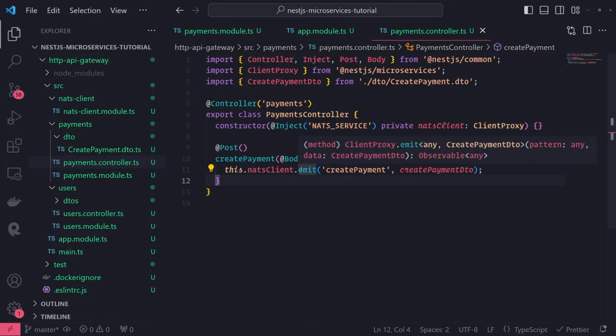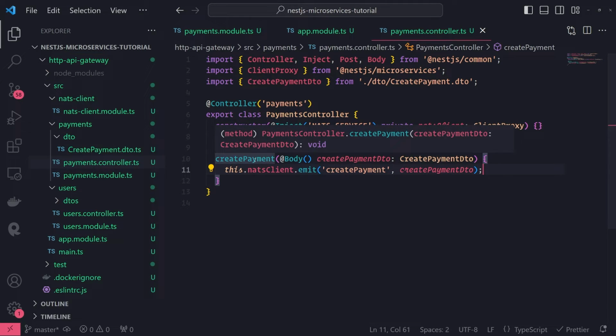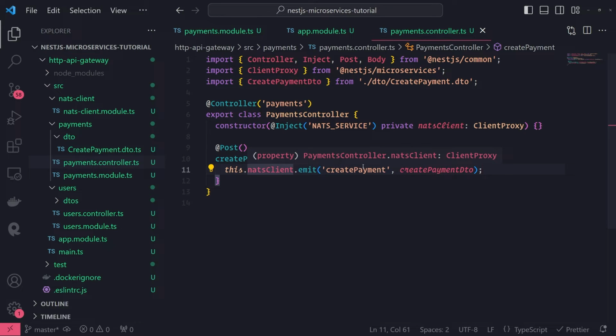And that's it. Okay, the return value of this is also an observable. But remember what I said earlier, if you don't care about the return value, then you don't even have to worry about returning anything here, because typically, if you want to go with an event-based approach, it's ideal for just emitting the event, letting the microservice do its thing, and returning a response right back to the client, and you don't have to wait for that event to finish processing. Okay, so that's one thing to consider whenever you want to go with an event-based approach versus the request-response message style that we just did earlier.